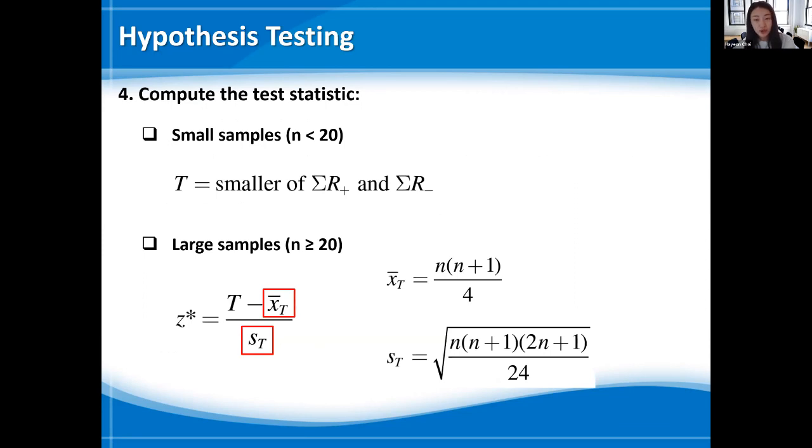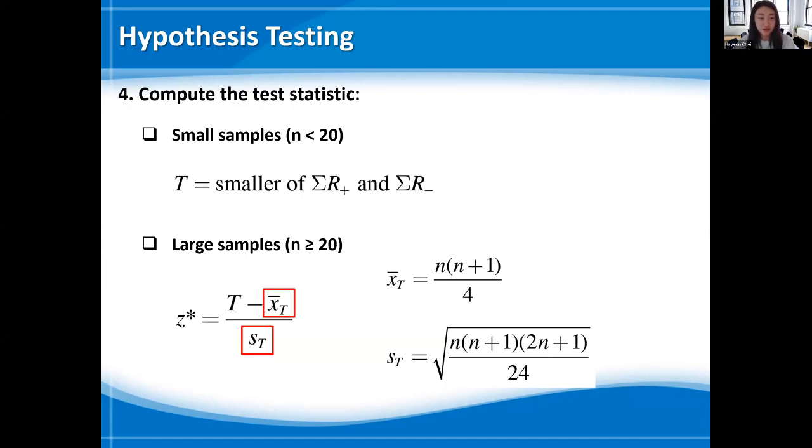Next, we should compute the test statistic. There are 2 methods depending on the sample size. It's not that difficult, especially with a small sample. I'll talk about how to calculate the test statistic with small samples in just a few seconds with the data example. However, if the sample size is more than 20, it's kind of hard to calculate.